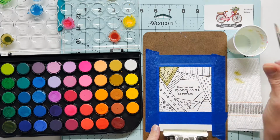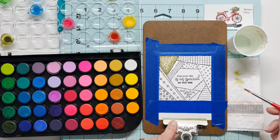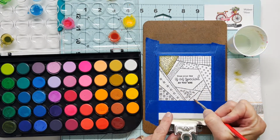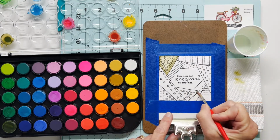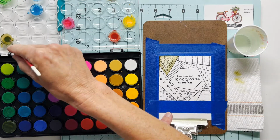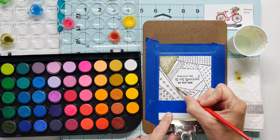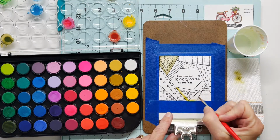Now, I thought this would be really cool if you're a good seamstress or you have a sewing machine. It would be kind of neat to go back after you've painted your piece and stitch around all these edges. And I just thought, wow, that would really look good. But I am not very good with sewing. I'll just stick to the card making. And so I am just simply painting my squares.